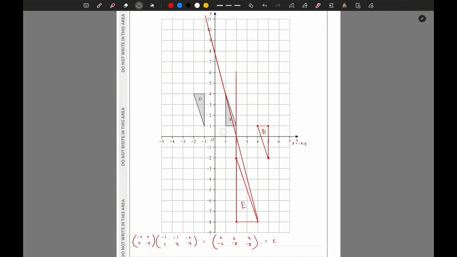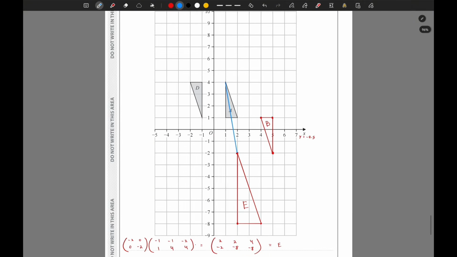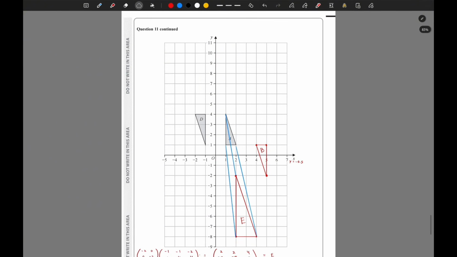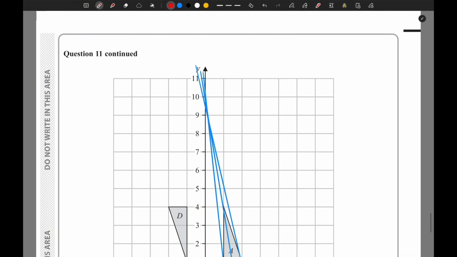Oh wait, I did not connect the corresponding points. Sorry for that. One of the points would be this. Just draw this in blue. The points will be this, and the other point will be this point, and another point will be this one. So they must all intersect somewhere around the upper region, which is 0 and 10, I guess. Yep, it's around 0 and 10. The sketch is not quite accurate, that's why you cannot understand it, but it is 0 and 10.